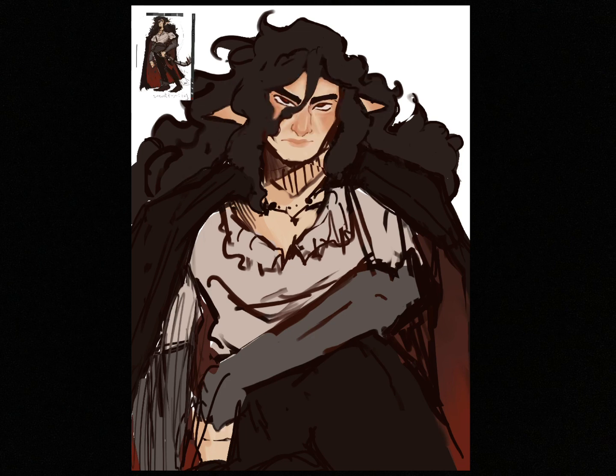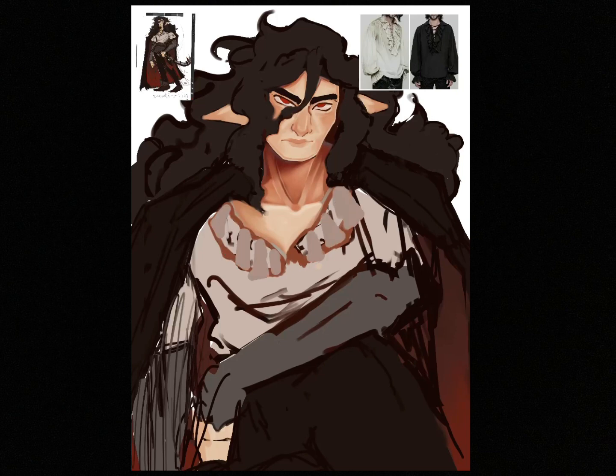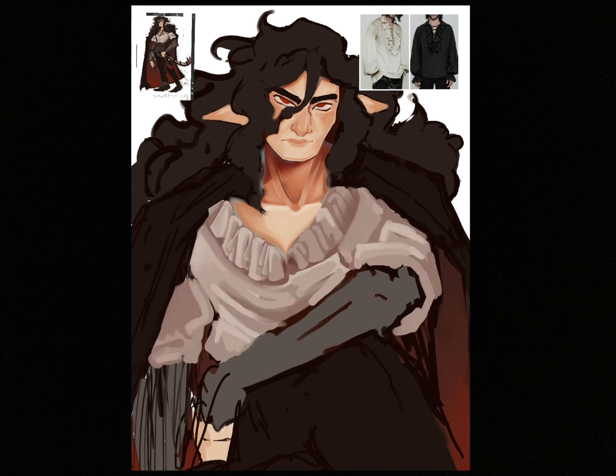I tried line art and then I stopped because I like the shape of the line art, but I really love the sketch. So I wanted to stick with the sketch and paint over the sketch, which I eventually did. Basically I just really like these two hair tufts. I really love that chunky shape language, the line art style. I think that was really good. I've seen that in art before, so I took part of it and morphed it to his design, including it with his raggedy hair, but I made it thick and voluminous.